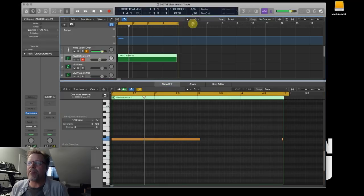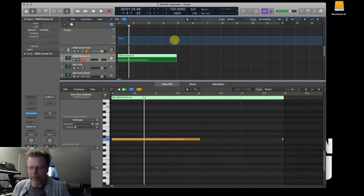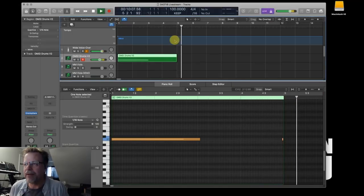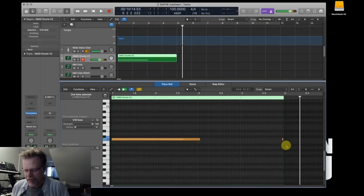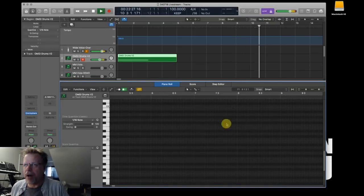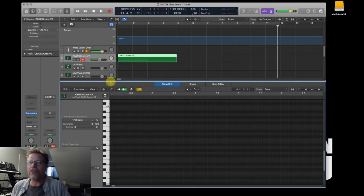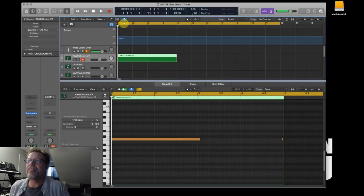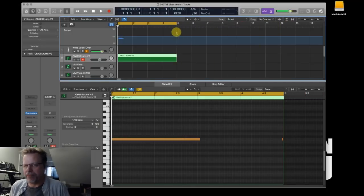Also, if you're in the middle of a production, I had this happen when I was writing my demo songs. You start playing from, say, measure 4, and you have all the sequence stuff going on, and it's not playing, and you don't have one of these in there. Say you're at measure 9. Just go to the Omnisphere track, hit C to start it up, and then it takes off. There's a couple of tricks like that that are really handy to know about to make sure this works in a way that makes sense for how you're working.